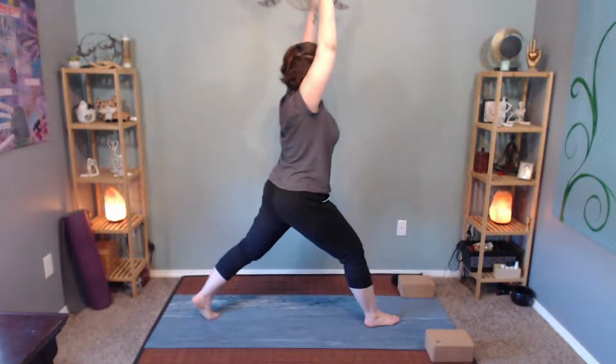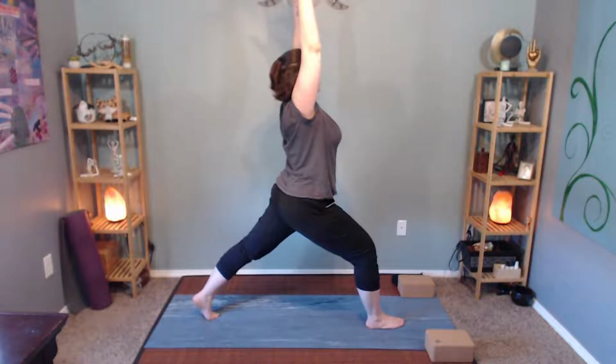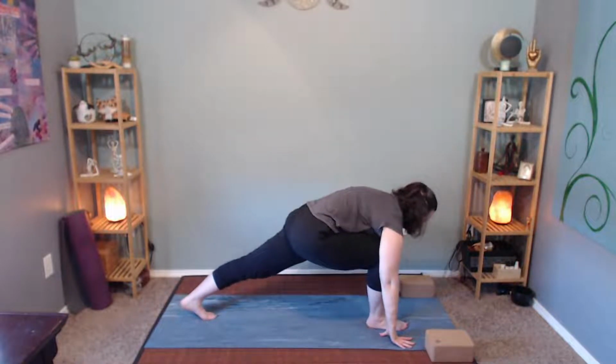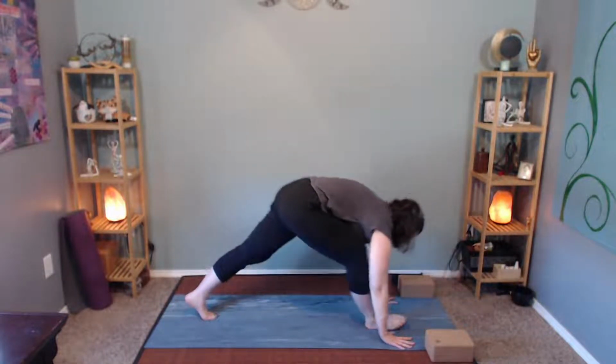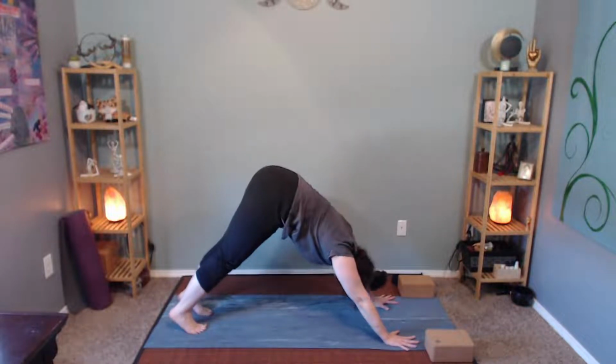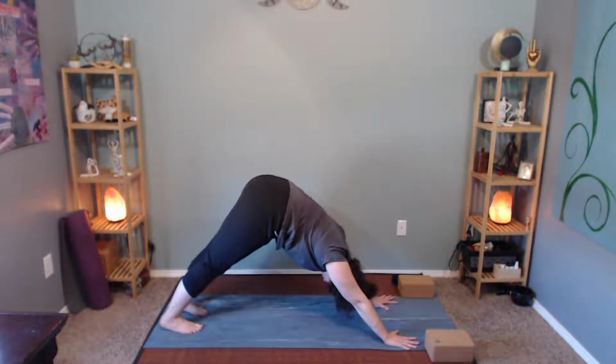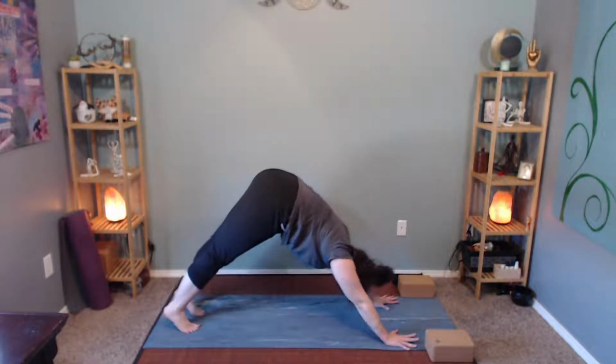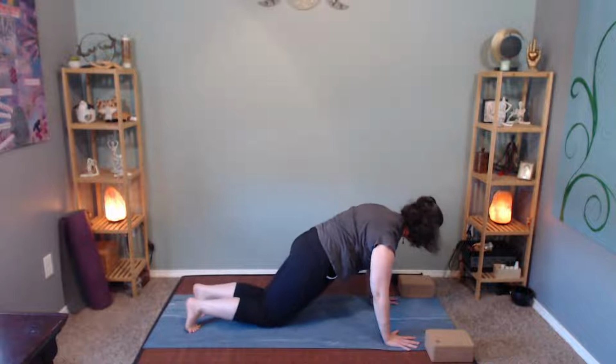Inhale, reach up high. Turn to face the front of the mat, coming back into your crescent pose. Exhale, hands down to the mat. Inhale the heart forward. Exhale, step it back, downward dog. Staying in downward dog or vinyasa, totally up to you.